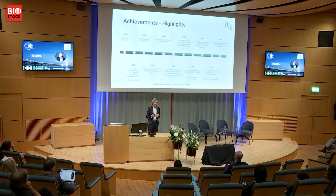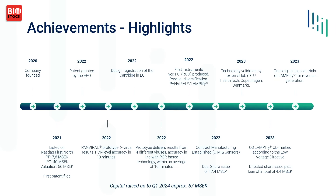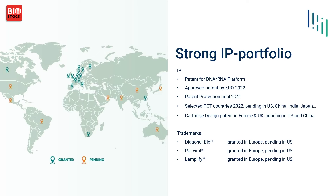It's not only the results that have come quite fast from the instrument — it's also the company development as such. It was founded in 2020 with a blank paper. The idea was to combine LAMP and electrochemical detection. There was a listing of the company in 2021 at Nasdaq First North, a patent granted at the EPO in 2022, and in 2023 we got the CE marking of Lamplify, which means we can address a market already. Our patents are extended all the way to 2041 to cover this combination of technologies. We've also patented and design-protected the channels we use in the machine — those are consumables, and users must use our cartridges.